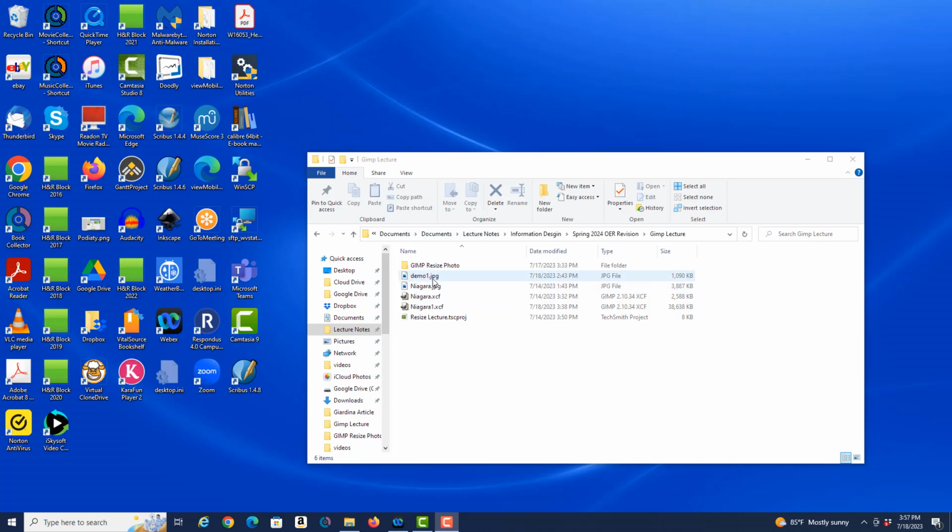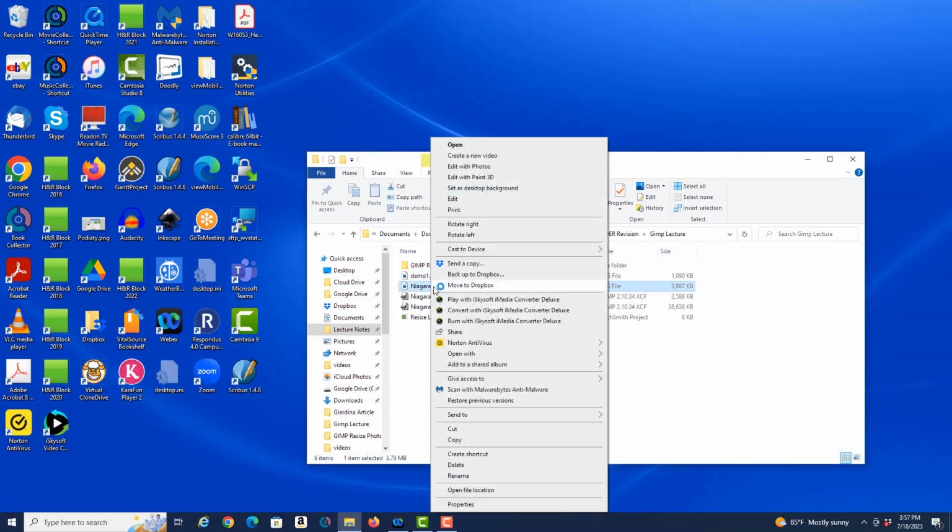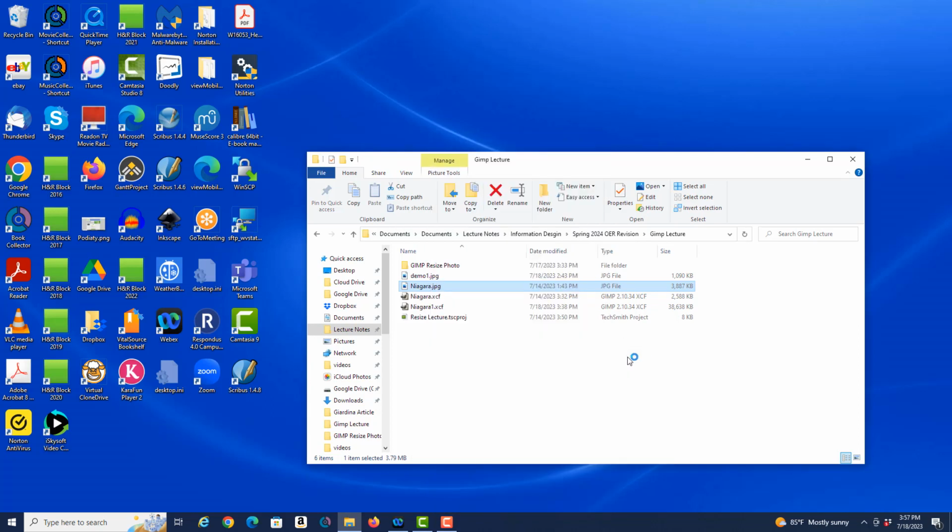it's the resized. We want the original because we're going to be doing some cropping, and one of the things you'll find out is that cropping as a tool can also be used to resize files, but that's not the primary purpose of a crop. So to open the file, we want to right click and then go with Open with GIMP. And now the file will open in GIMP.